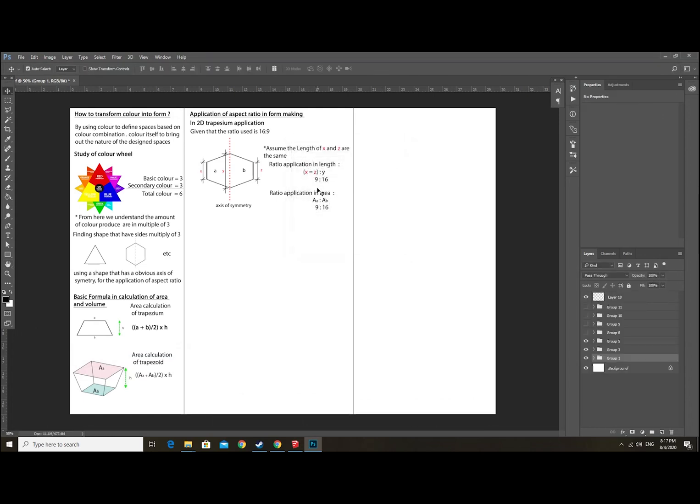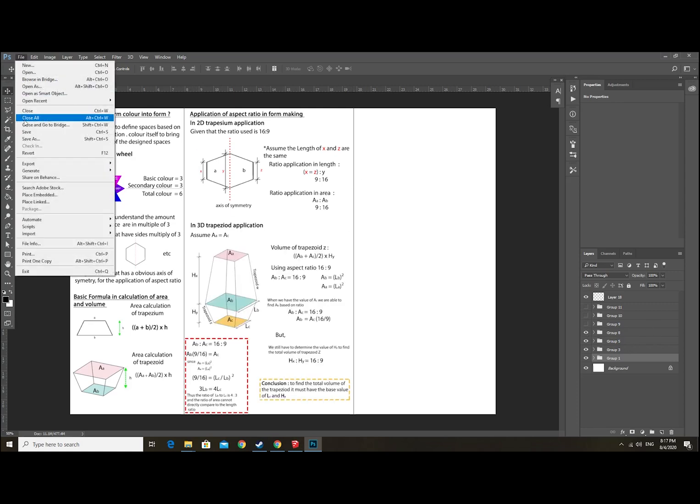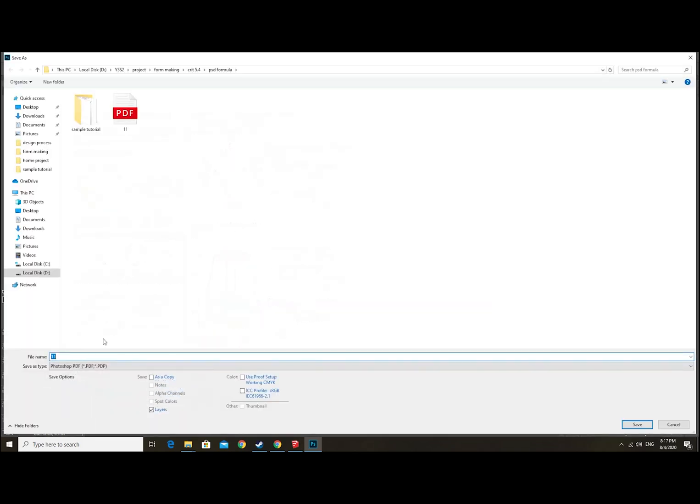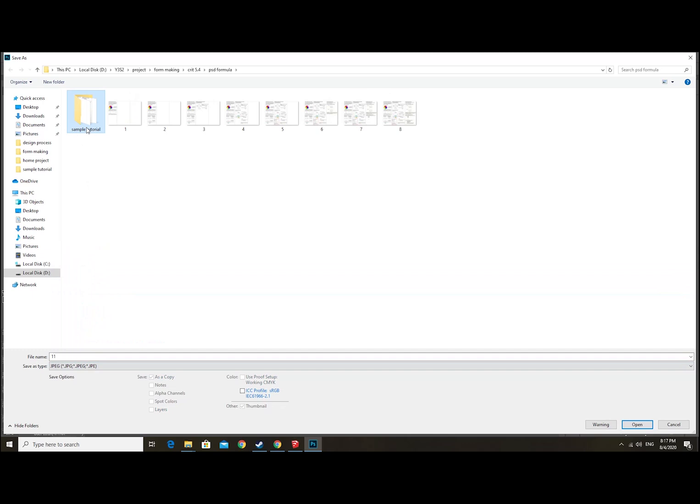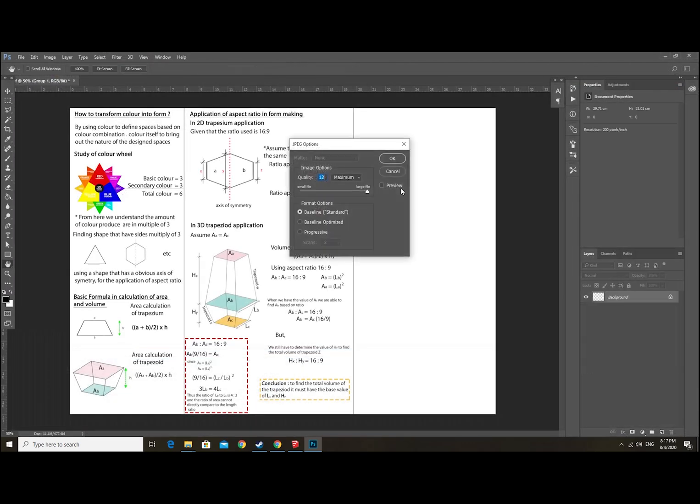The reason why we are using layers is to make sure that in the video transition, it is the same format and the words only appear in the group itself. So for the next one, maybe we save as a JPEG file, sample tutorial, save, and so on.